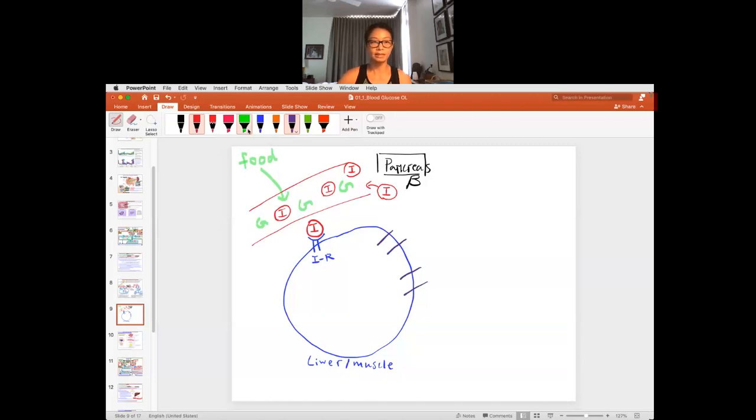Okay. So what that's going to do is once that's open, the glucose from the blood is going to come into the cell. So now I have glucose inside my cells. Okay. So this could be liver or muscle. Again, where it goes depends on how much storage is available and how many storage units you have. So the bigger the muscle, the more storage units you have. The more you use it, the more the storage locker is empty. Okay. So then you can store more and take.